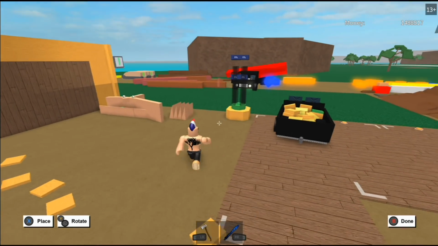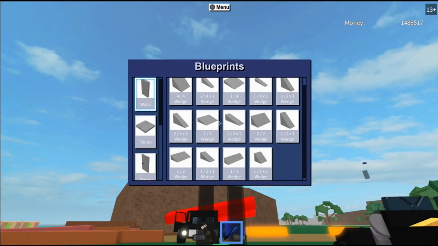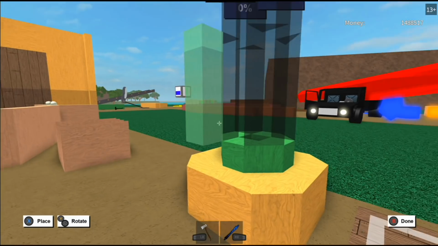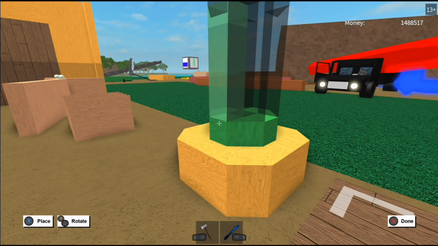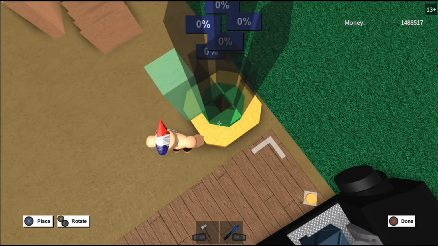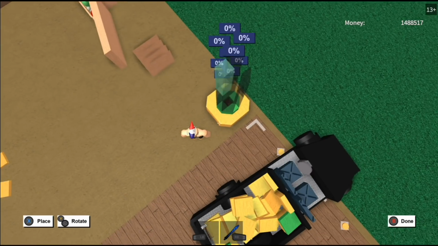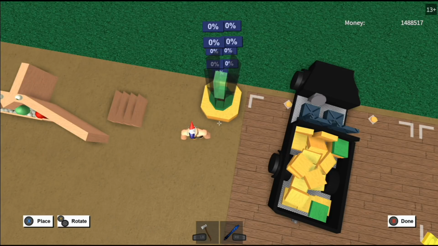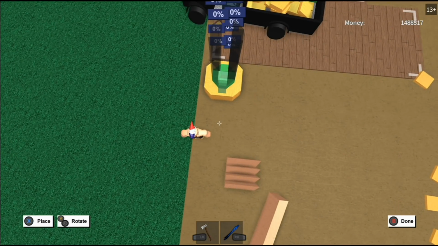Now that isn't high enough yet, but it's getting close. The only reason why I'm stopping is because when you have all of those percentages to fill your blueprints, it'll throw you off sometimes when you're trying to place it, because you can't really see through them. At least not very well.